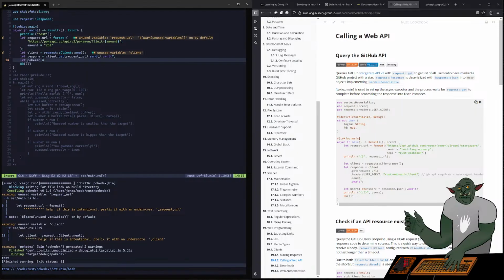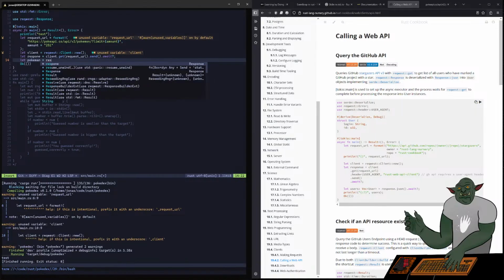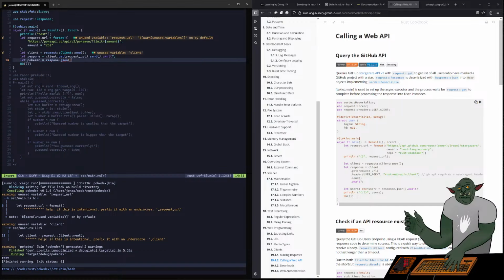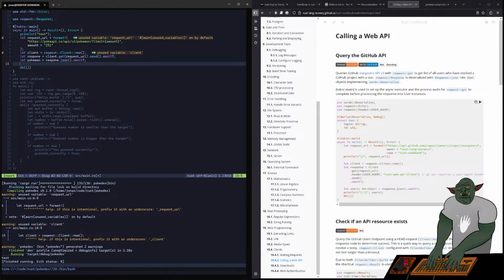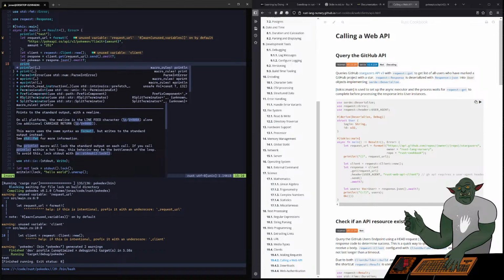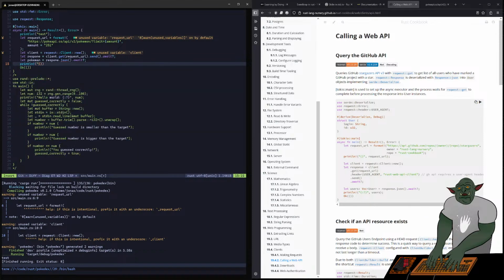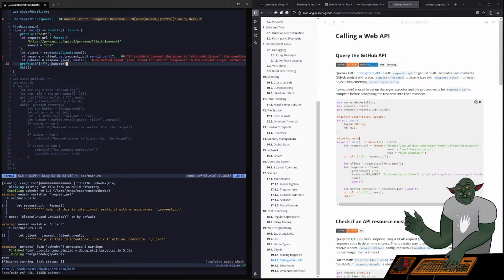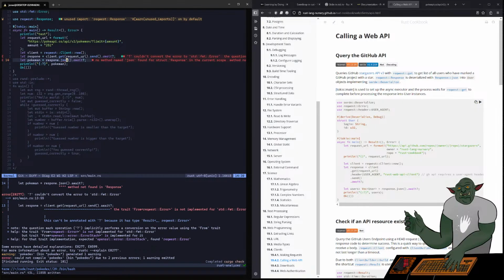Oh no, not that one. response.json().await and println. Don't really care about what's in there, and we got Pokemon. And now it's complaining JSON doesn't exist. You can convert into std error. Trait From reqwest error is not implemented for std.